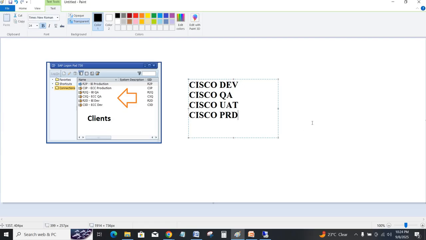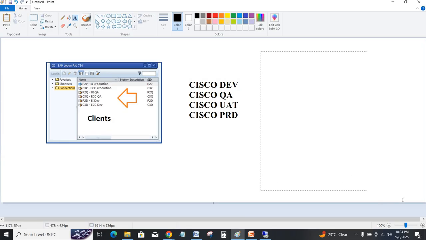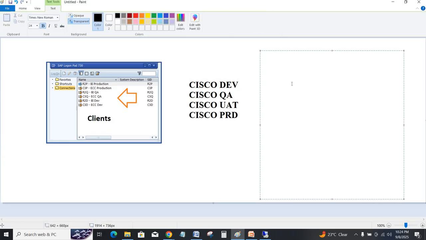But when I was working in NTT Data in HITEC City, Hyderabad, they assigned me a lot of clients, depending on the project. For example, I have seen MTR development, MTR production, like that. Many clients I can see. PRD, this is production, another is QA.